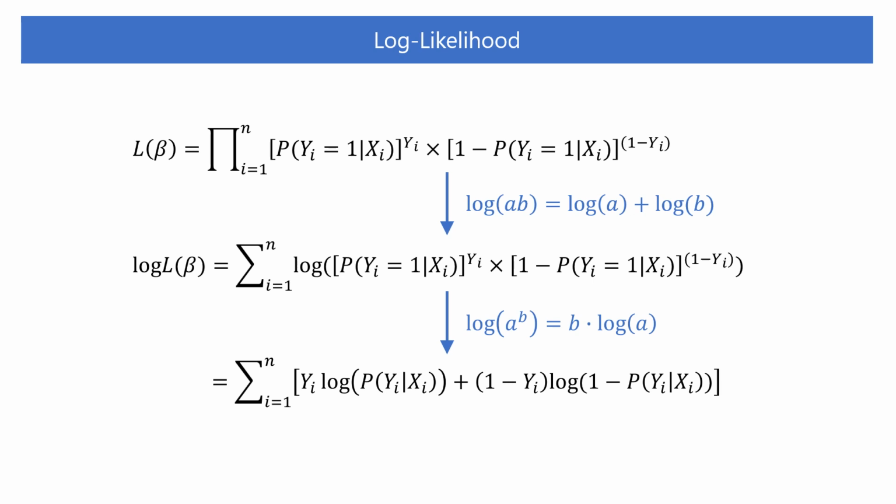As we saw earlier, the likelihood function can be expressed by this equation. Applying the natural logarithm to this equation, the logarithm of the product becomes the sum of the logarithms of each term by the law of logarithms. Further, applying the law of logarithms moves the exponential part to the front of the logarithm. In this way, the computation of the likelihood function is simplified from a chain of products to a sum. This simplification facilitates differentiation and makes it easier to apply optimization algorithms such as gradient descent.